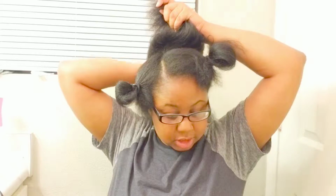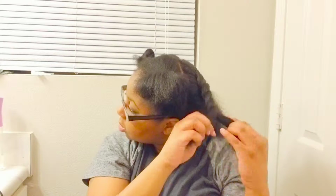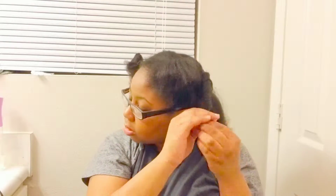Okay. So what I want to do is, in the back, I'm going to do 2 rows of flat twists. That way when I take them out, it's not super defined, but it's more like a wavy kind of look that I'm going for. So I'm turning around so you see me parting. So I'm just gonna go straight across. And then I'm just going to put this out the way. So I'm just gonna twist it. And then I'll just tuck it in this ponytail out the way.